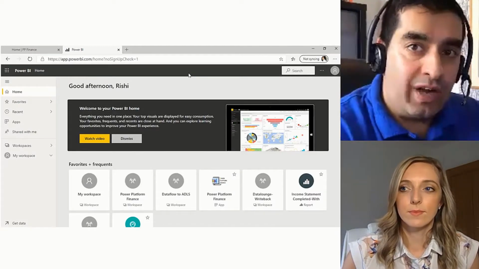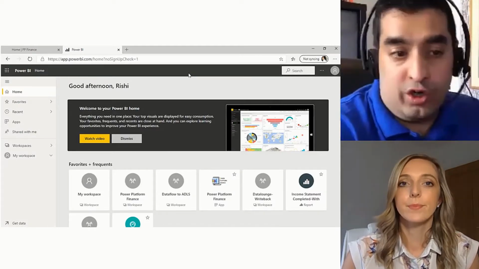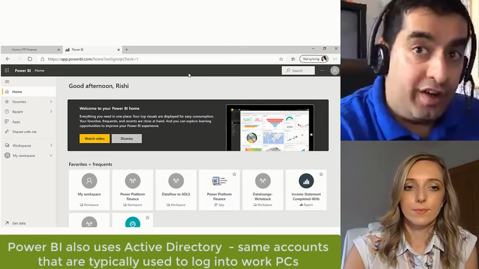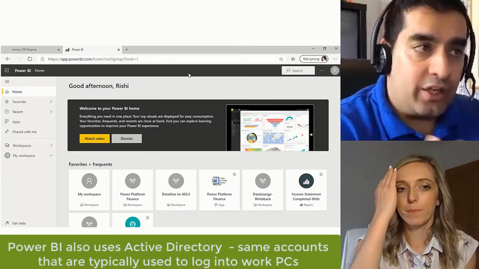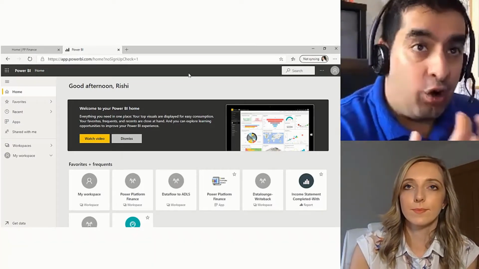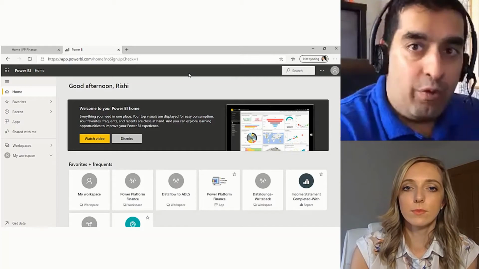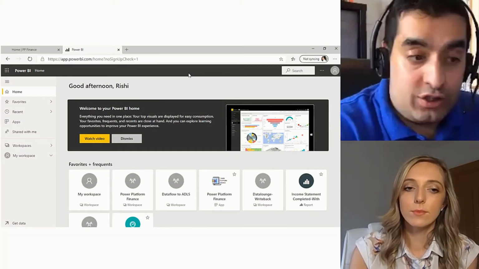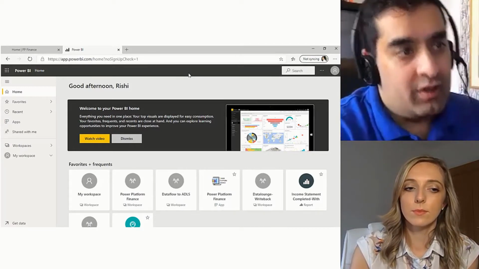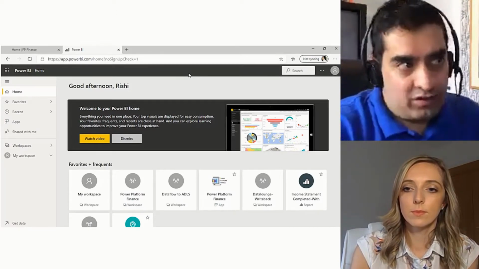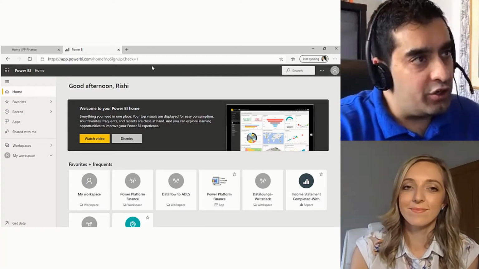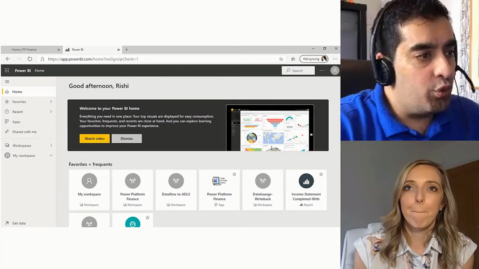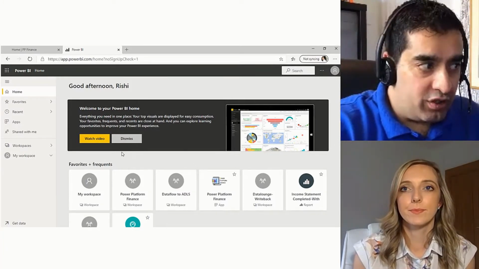So it's all linked into Active Directory, which is what you use to log into Windows, for example. And that synchronizes or federates with the online version of Active Directory, Azure AD. And that's what sits behind Power BI. So we have our whole organization already within Power BI. We don't need to go in and manually add users or anything like that. It's all tied into your organization. And that's one of the real benefits of having this as a Microsoft product in the stack. So click sign in, and we've signed into the Power BI service. And once we're presented on here, we can see some of the content that we have.